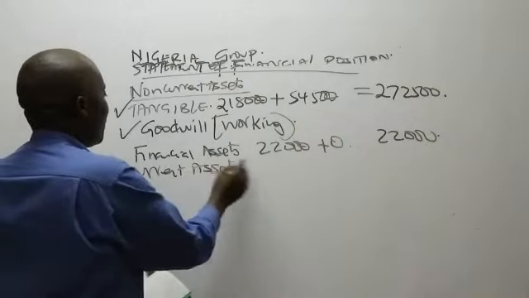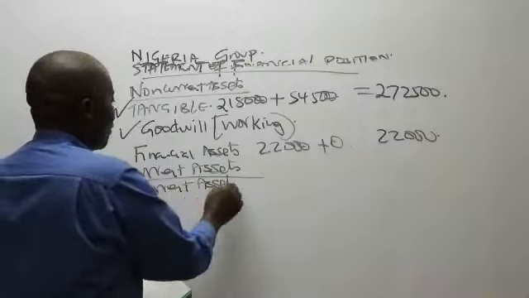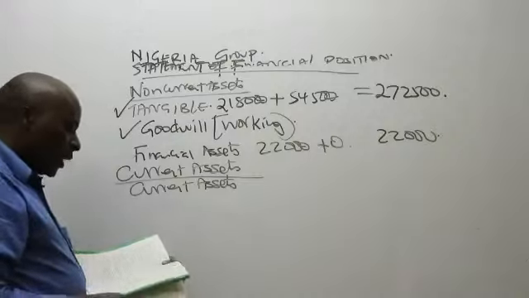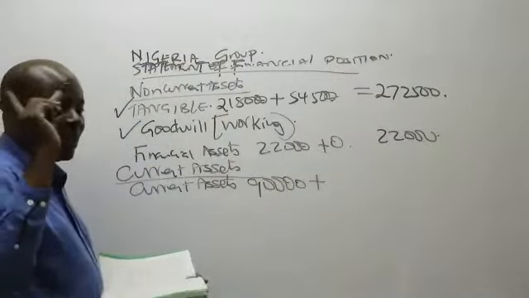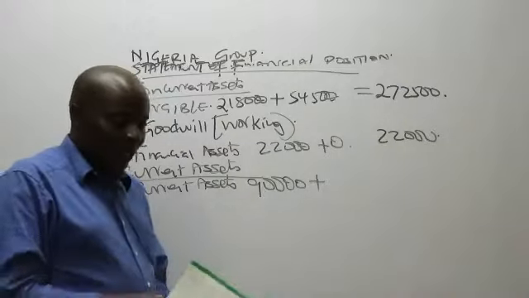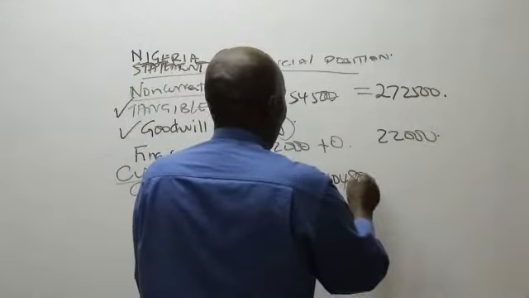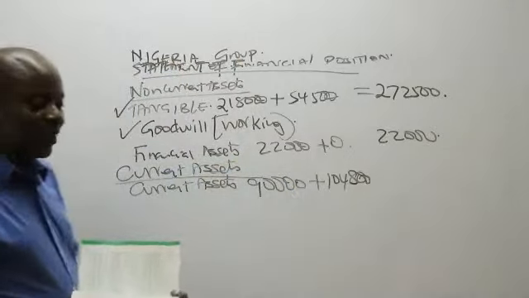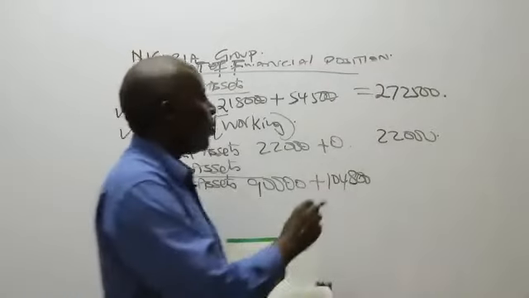From there now we have the current assets. They've only given me one name there, consolidated name. So current assets, I'll take the one of the parent, which is $90,000, plus the translated one of the subsidiary that we are done. Who can remind us that figure? It's 104,800. So the total figure here will be 90,000 plus 104,800, which is 194,800.